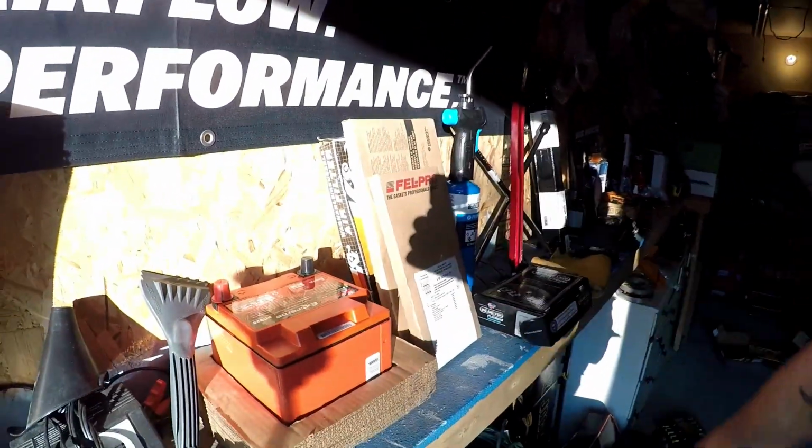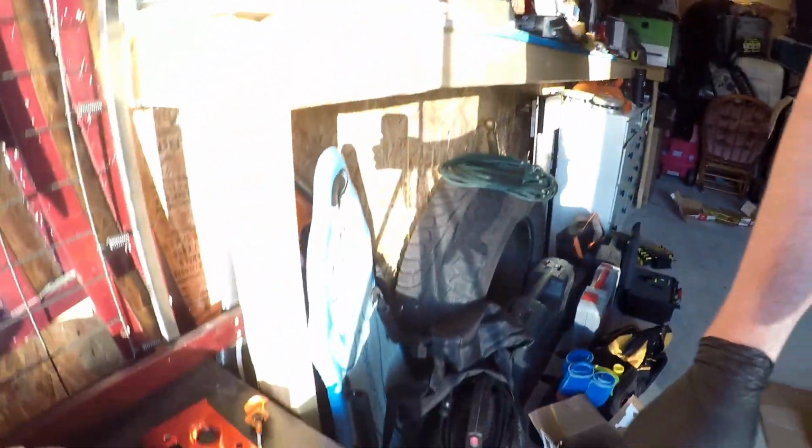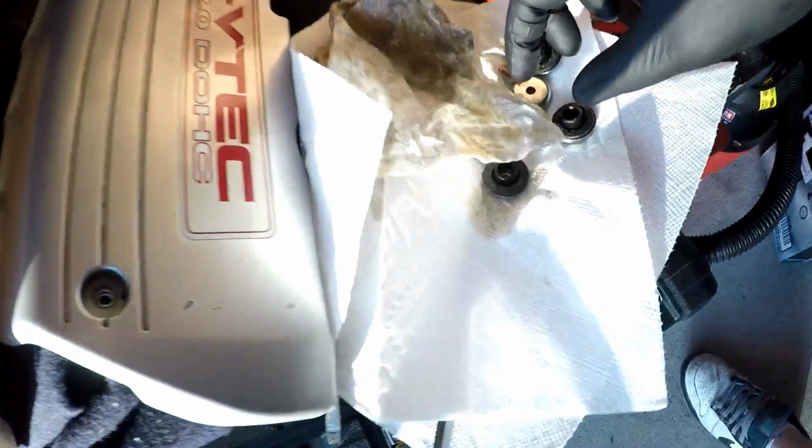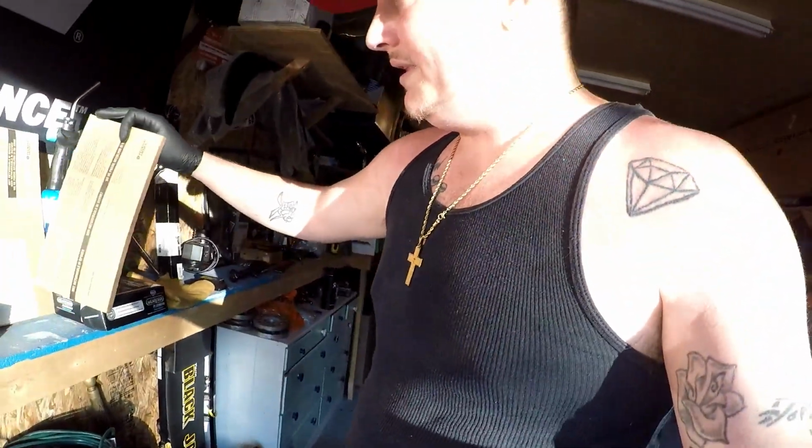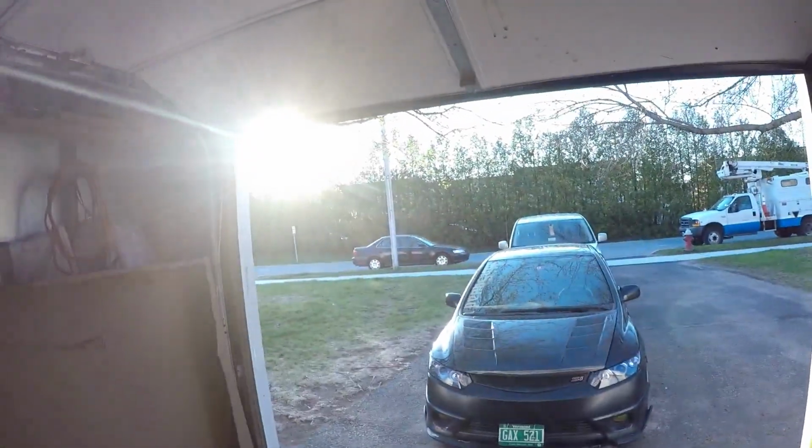So what I'm going to do right now is take off the valve cover gasket here. We do have a brand new set that comes with the new plug or tube gaskets, valve cover gaskets, and I think it even comes with the new rubber gaskets for the top that hold it down. Could be wrong on that, but I think it does. I also got the kit that will do for the Accord. You might be able to see it out there.